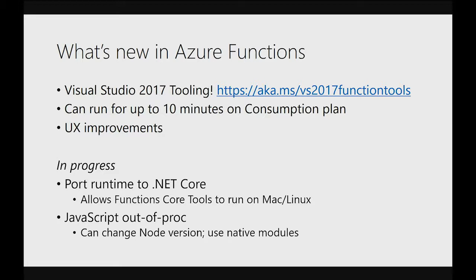Of course. The other thing you'll probably like is that we're going to have JavaScript out of proc. Right now we use a library called Edge.js, which compiles JavaScript to C#, basically lets you invoke it from C#. Not exactly compiles it, but it's all within the same process. But this means that we define the version of Node that you use. And using native modules is not possible with this approach. So we're going to have an out-of-proc model for JavaScript, and for all languages, in fact, in the future. And so there'll be a functions host and a language worker, and they'll communicate over inter-process communication with Google Protobuf.